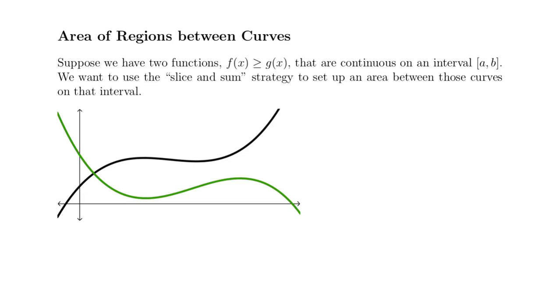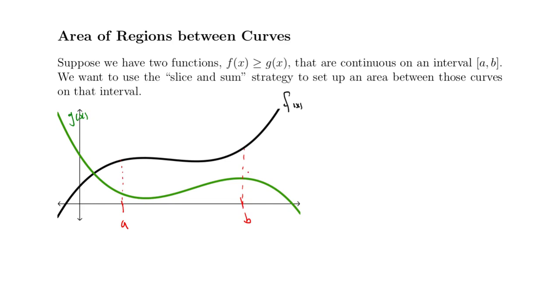So what we'll do is we'll look at two functions. We'll call this black one f of x and the green one g of x. And we've got that f of x is always greater than g of x. Now in this picture they're not, but they will be on an interval that we pick. So I'm going to say a starts at here and b goes to here. So we don't really care about the fact that they cross over each other outside of the interval, because on this interval, both of these functions are continuous, and f is greater than g.